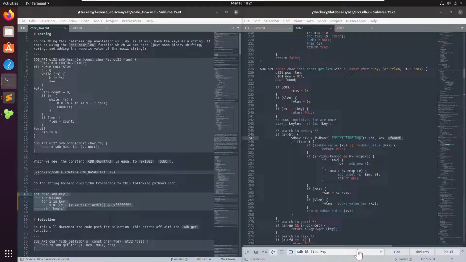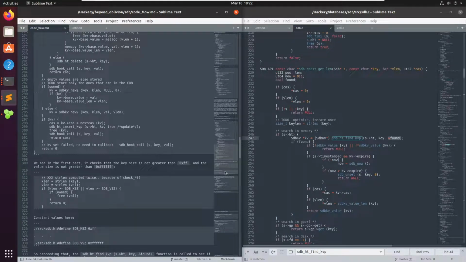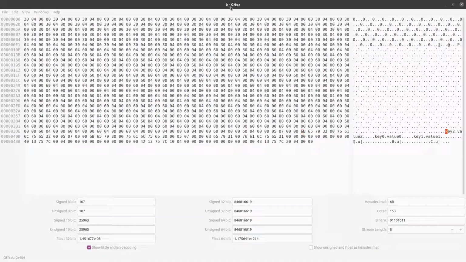Okay, getting back to this, I think what would be the best to figure out exactly how it's located. One thing I'm going to want to do is see exactly how it is checking to find the bucket. And I think the best way to do that is, in GDB, to look at what's going on with the memory in this instance.